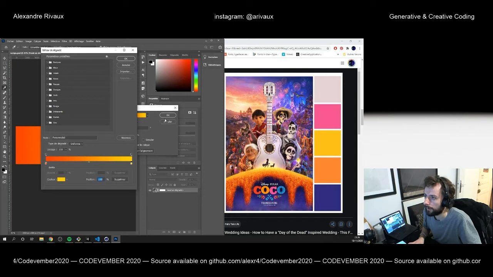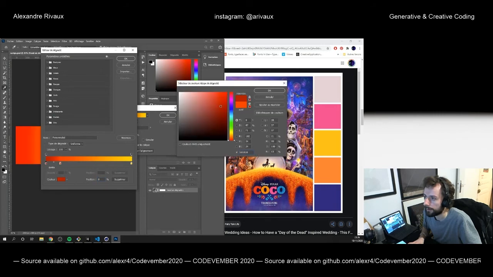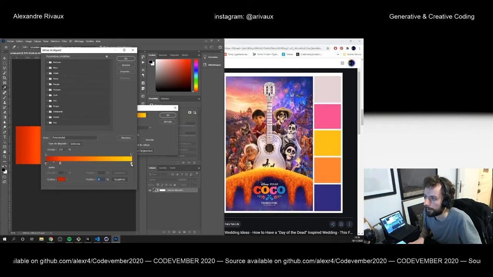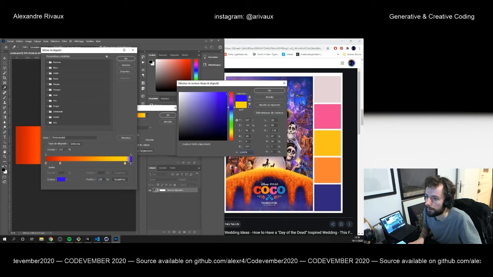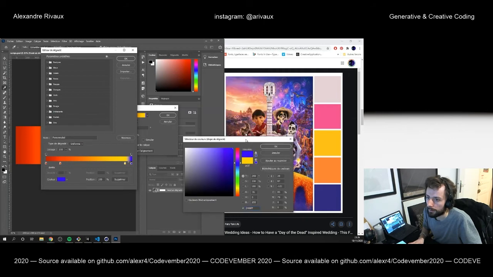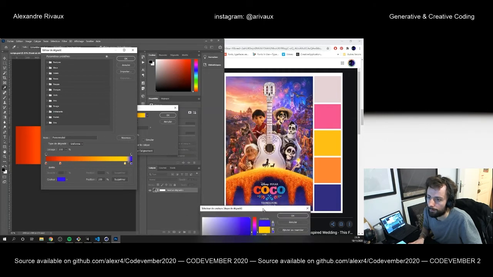Okay, and we also add a little bit of red into it, something like that, and we would also add a little bit of blue into it. Kind of this one, you know, this blue here, more like blue and purple.